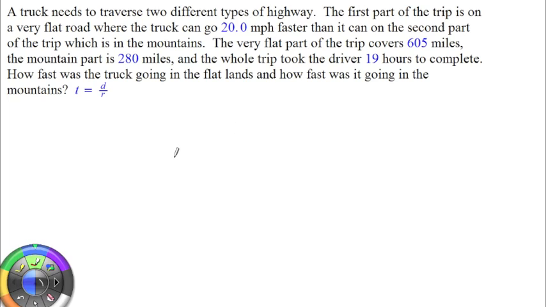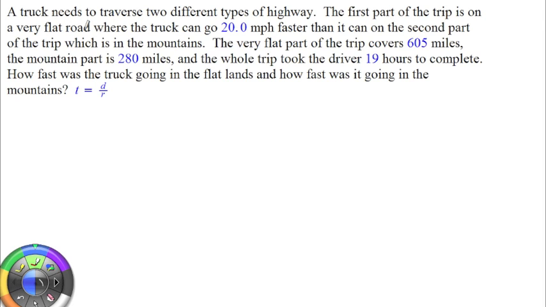Here's a type of quadratic word problem. When we get it all set up and start to solve, you'll end up with some kind of a square term that we're going to have to use quadratic techniques to solve. So here we have a truck that is going to travel two different types of highway.